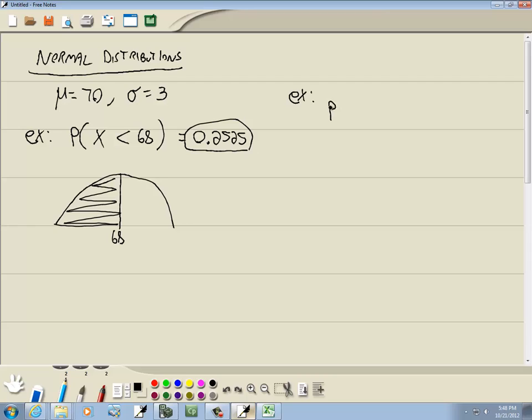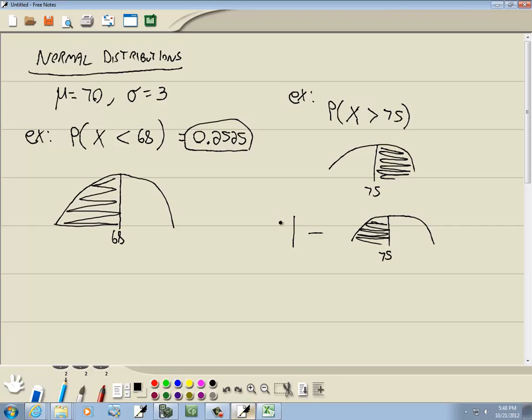Our second case, same setup, the mean and the standard deviation are the same. We're looking at the probability that x is greater than 75. Well, here's 75. Greater than would be shaded to the right. Now, unfortunately, Excel is based upon the area to the left. So we have to do 1 minus, and then 75 shaded to the left. Now, 1 is everything. So if the entire graph is shaded, and we cross off the area to the left, that'll leave us the area to the right. So when we put this into Excel, we're going to have to do 1 minus, and then that.